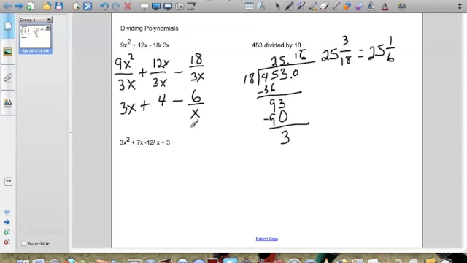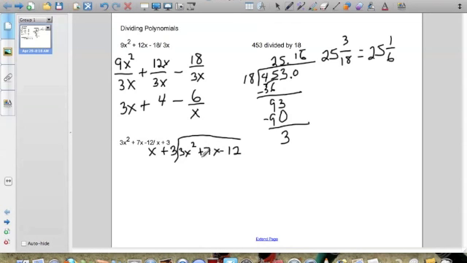The key is this remainder, because you're going to do the same thing over here when we do 3x squared plus 7x minus 12 divided by the binomial x plus 3. So let's set this up. Similar type thing. We're going to go 3x squared plus 7x minus 12 divided by x plus 3. Now, just like we had done there, you have to do place value. Here, we had to go in 2 because 18 wouldn't go into 4, it would go into 45. Now, we're going to take x plus 3 and we're going to divide it into 3x squared, and we're going to divide it into 7x.